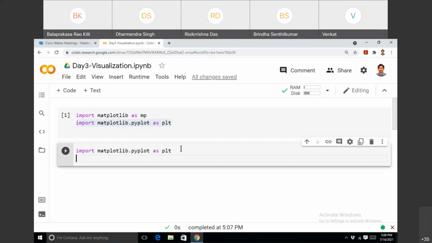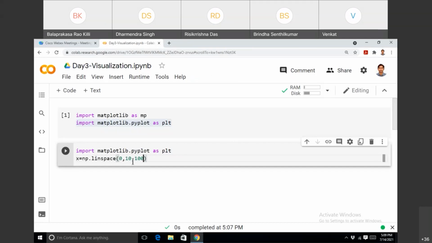Similarly, in the end, we'll see how to generate figures using pandas. The pandas library was already discussed, right? Using pandas, we'll see how to plot figures directly from a pandas data frame. First let me generate some toy data. As you know, NumPy was already covered. You must have covered the function linspace. It will create evenly separated samples. What do I mean by evenly separated samples? Let us say 0 and 10 means I want to generate evenly separated samples between 0 and 10. How many samples do I want to generate?